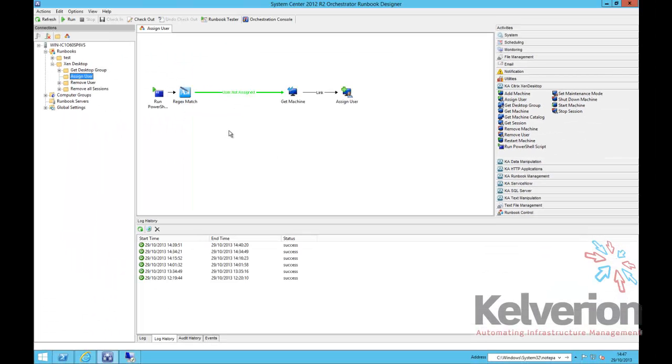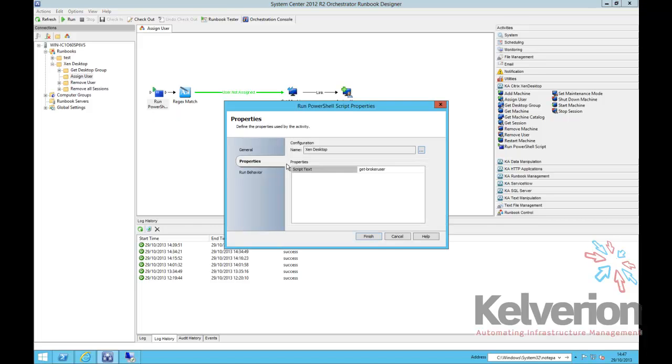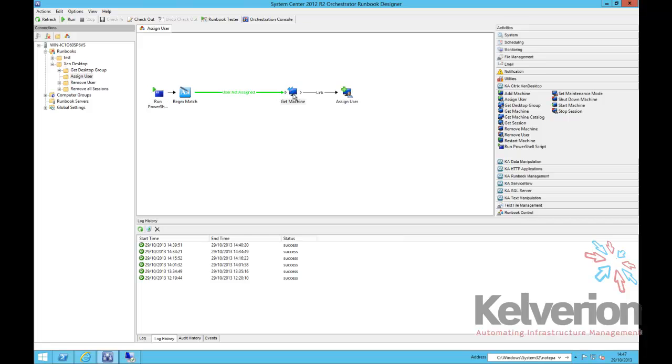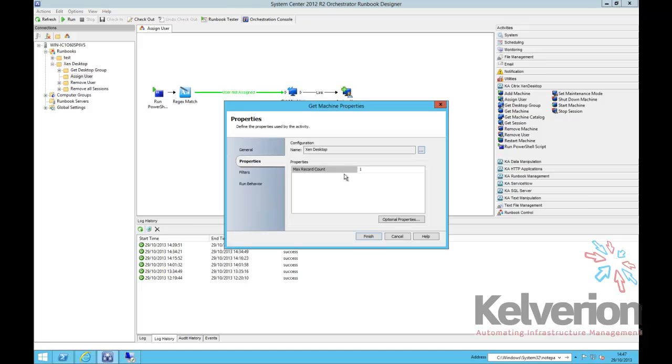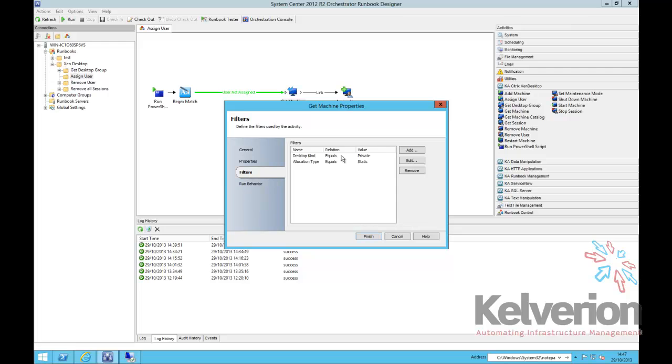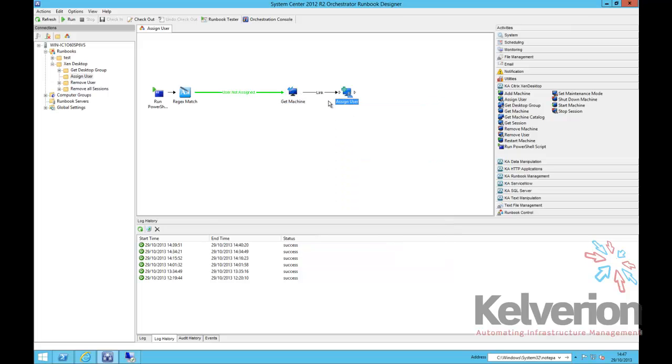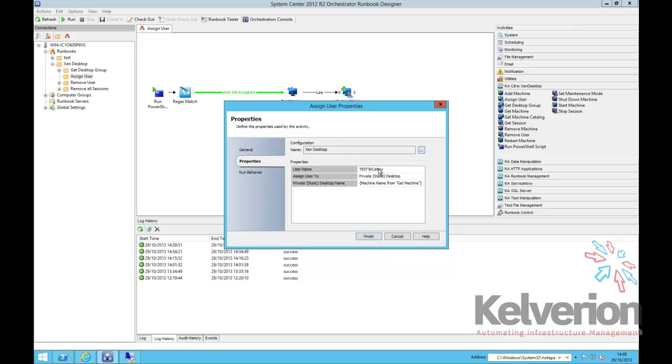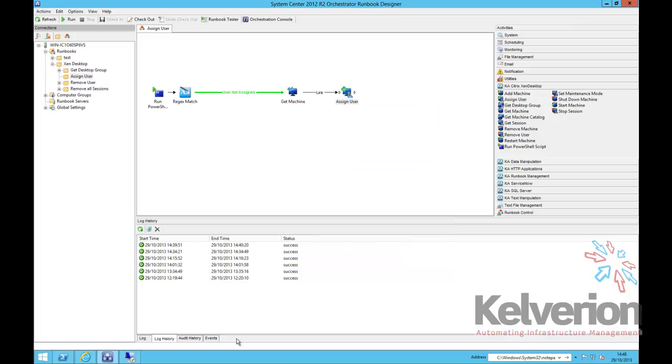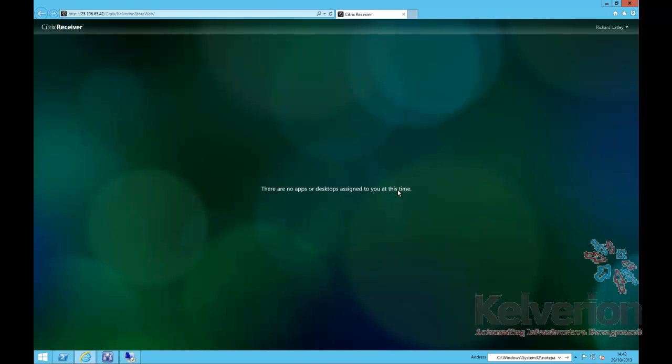Okay, I've got three simple use cases to show you. The first use case is assigning a user to XenDesktop. So first of all, I'm going to run some Xen PowerShell commands to retrieve all of the users. Using a regular expression from our text manipulation integration pack, I'm going to check to see if the user is currently allocated. I'm then going to retrieve a machine to allocate that user to, and finally set the assignment. All straightforward stuff. See our configurations in there, and I'm just going to show you in my browser.